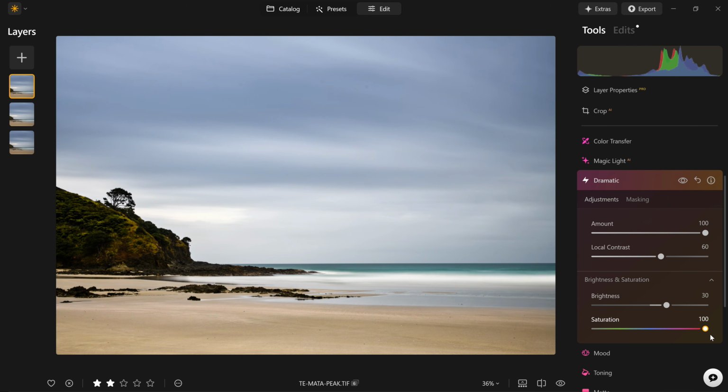Now this desaturation is different to what I showed you before because we're also combining contrast via the tool's local contrast slider. You can just bring the local contrast slider all the way down, whereas if you want to bring in more detail through your whole photo, we can do that by boosting the local contrast slider up. And of course, we can sit this anywhere in between so that we can get a nice conversion with a nice level of contrast straight out of the gate.